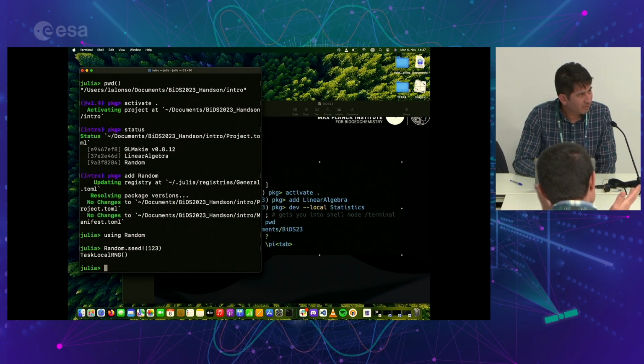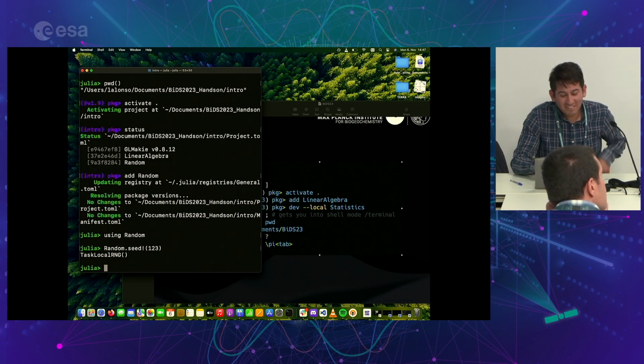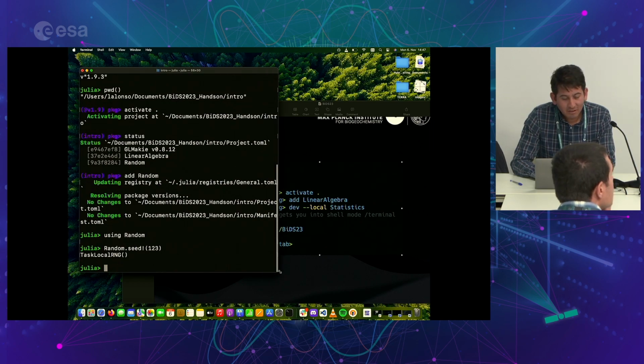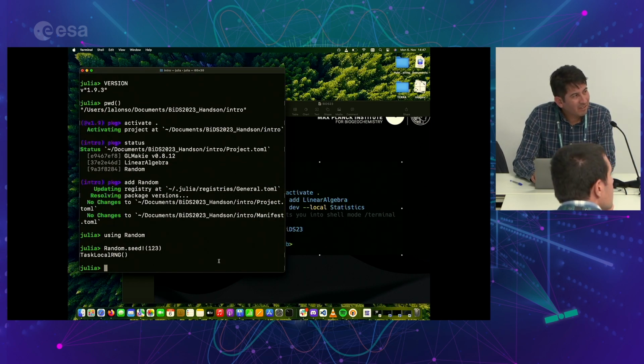No, it's like Python. It will throw you a warning that you are using a previous version. If you already did using random, and now go back into the package manager. I mean, random is a bad example because random is a standard library, so it's always a fixed version with the Julia version, at least at the moment.